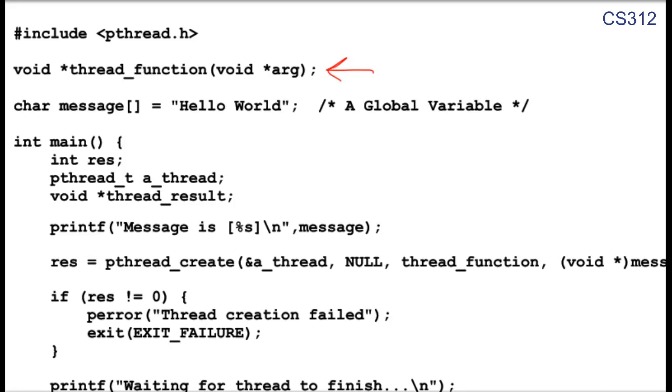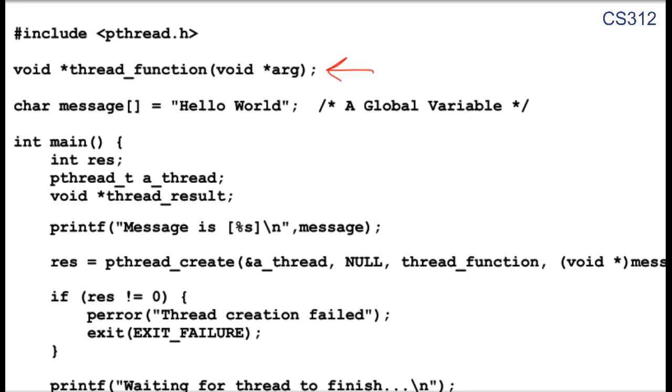So let's look at the code example now. The very first step is to declare our function, which is in this example called thread_function. Notice in the signature of this function, it returns a void pointer. This function can also take a single input, which is also a void pointer. This is a requirement for the functions that will execute in a new thread. This is a requirement of the pthreads library.